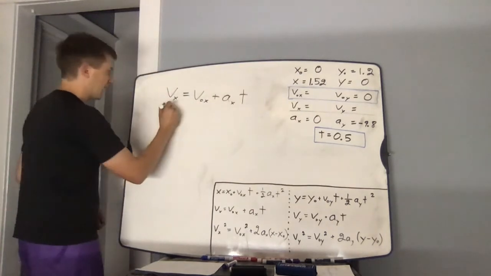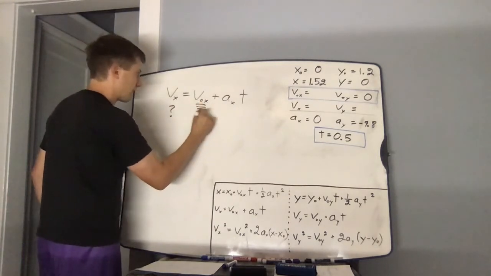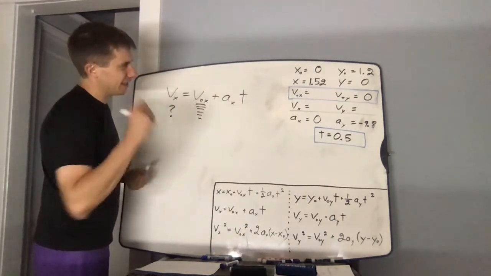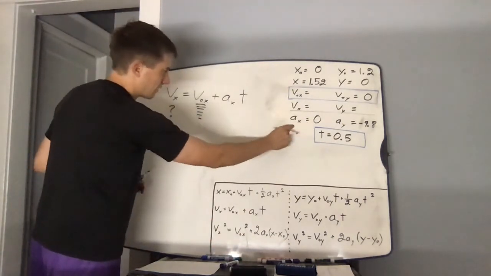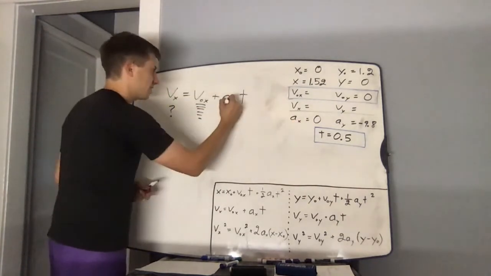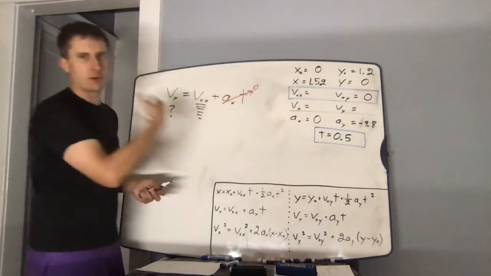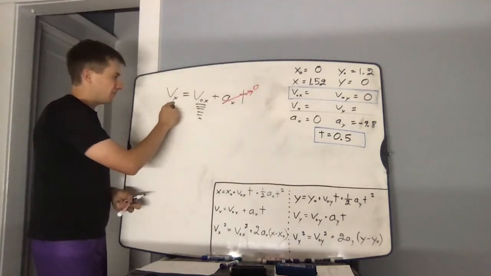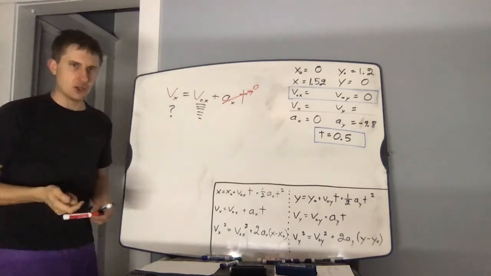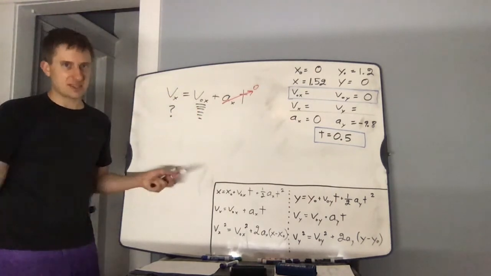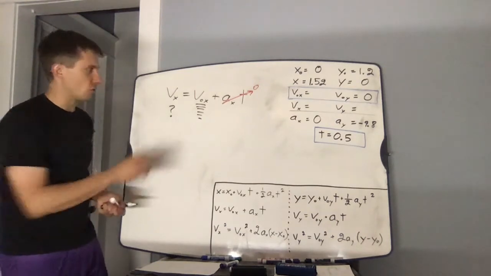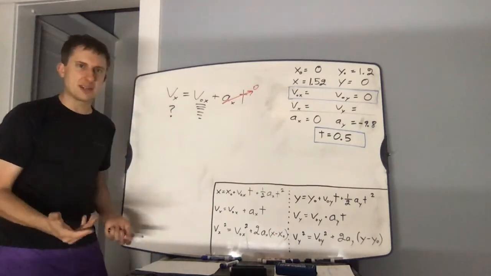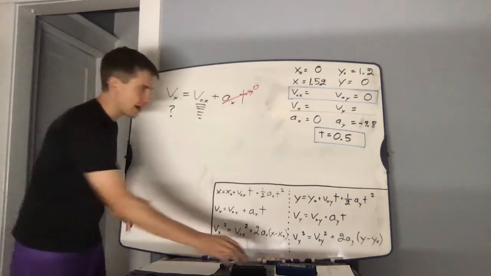Well, I don't know Vx final. This is really what I want to find. And axt is just 0 because ax is equal to 0. So this term is just going to be multiplied by 0 and not matter. So I know that the final velocity in the x is going to be the same as the initial velocity in the x, but that doesn't help me get a numerical value for initial velocity in the x. So this second equation is useful in many scenarios, but this scenario is not one of those times.